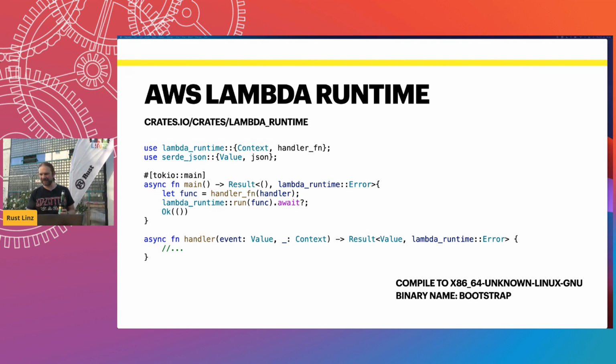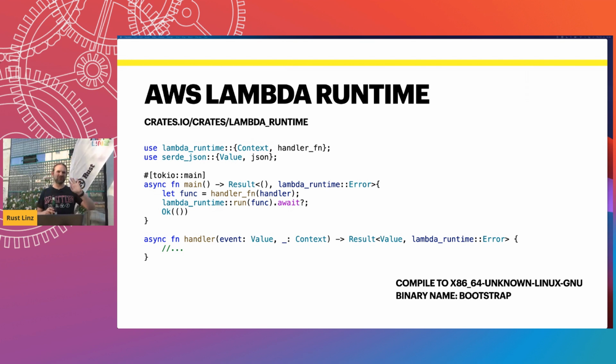So this bootstrap part that you can see in this async main function, so it's async, which means you need an async runtime. Tokio would be my go-to runtime for that, and this is also one that AWS recommends. But this bootstrap code here can always be the same. The handler function is the actual function that you are going to implement. So this is the actual logic, the actual code that you're running. Then you compile it to x86_64-unknown-linux-gnu. The documentation says that you need to compile it to musl Linux. Doesn't matter, GNU works as well. It's just that with some glibc versions you run into issues because the Amazon Linux version doesn't support a couple of symbols there.